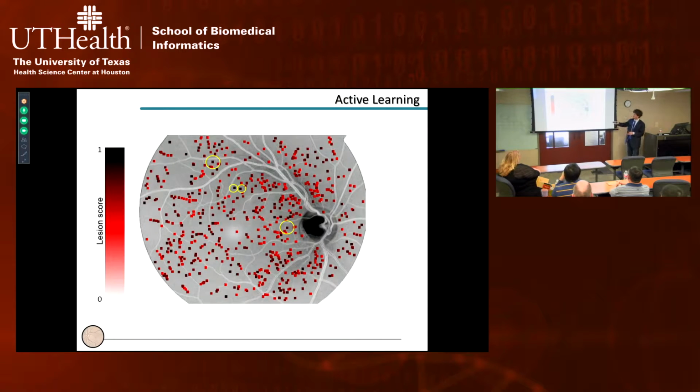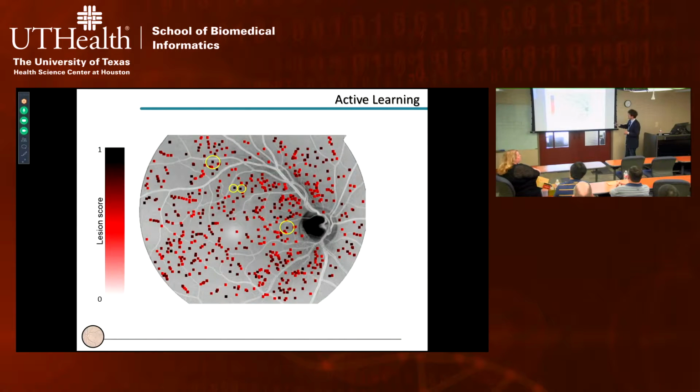And in here we have examples of the lesion scores. The lesion scores go from 0 to 1, where 1 is black and 0 is reddish white. The more they tend to black, the more likely it is to be a lesion. The good news is that inside those windows, we did find the lesions, but on the other hand, we found all sorts of other stuff all over the place.